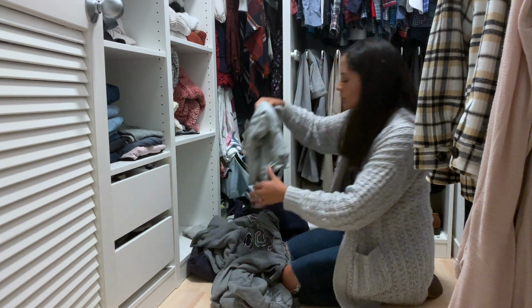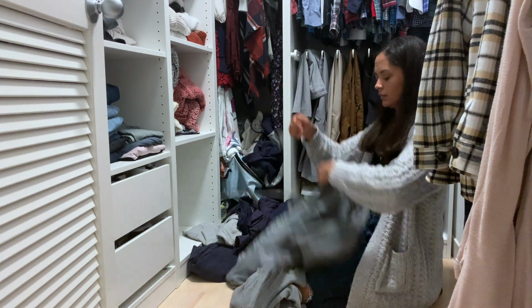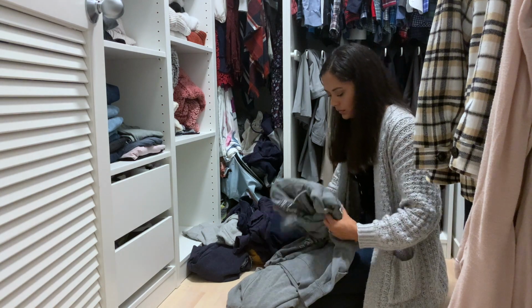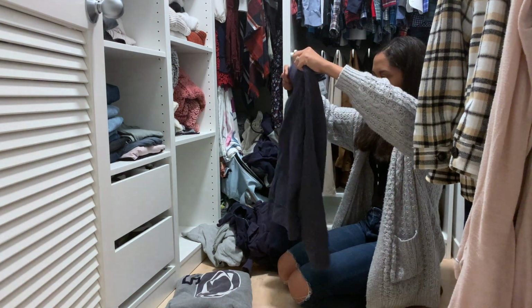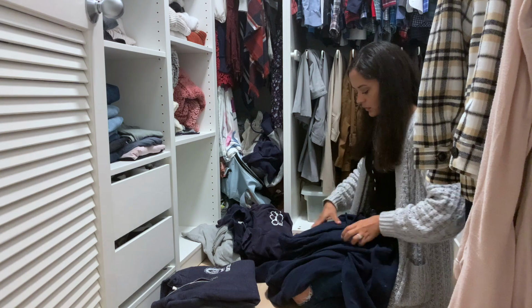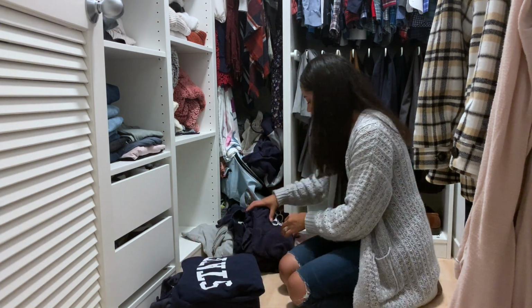First, I'm just going through all of my sweatshirts. I have a ton of college gear from when I went to Penn State, and I'm just going to go through and get rid of some of the ones that I've worn or have shrunk in the wash over the years and see if I can donate some of those. One thing that's great about being an adult is that we officially stopped growing and you can actually hang onto your gear a little bit longer. So a lot of this stuff, like I said, I've had since senior year in high school, right before I started school at Penn State.